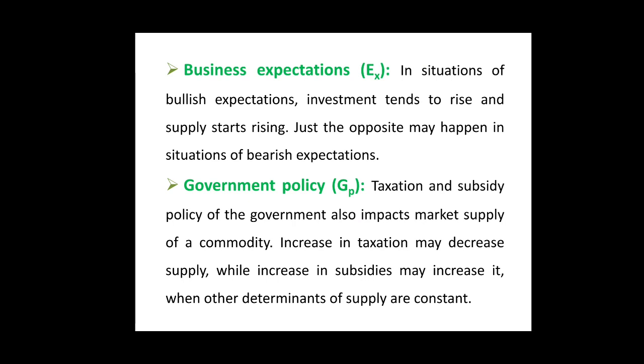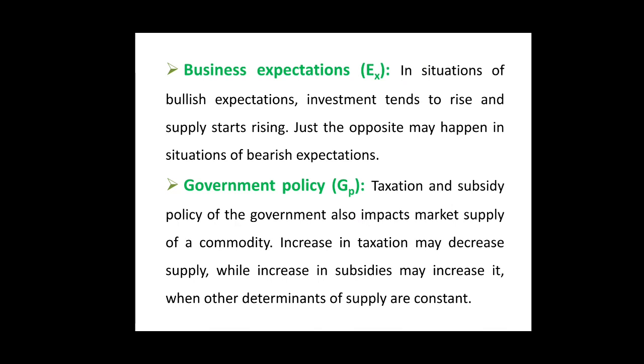Bearish expectations, on the other hand, refers to negative outlook on business activity for a future period of time. That is, businesses expect the prices and hence market to go down or is moving down. In such a situation, the producers reduce the production in order to avoid losses and hence supply will decrease.